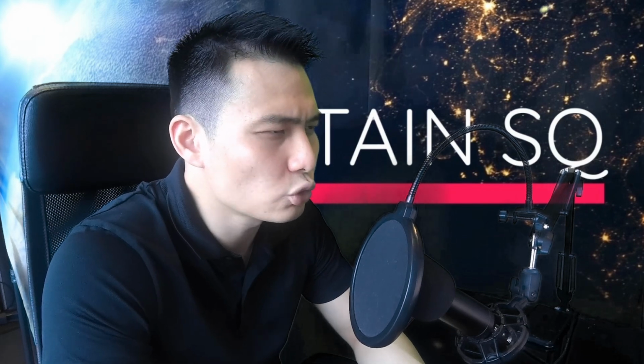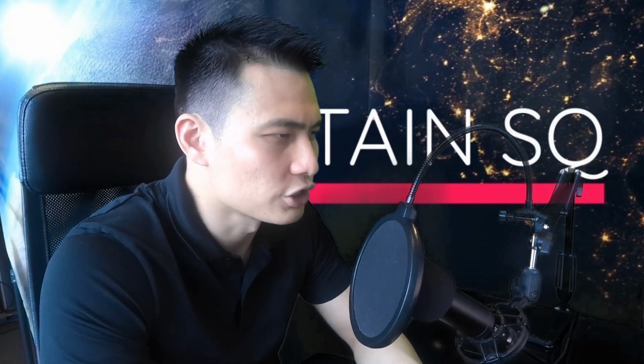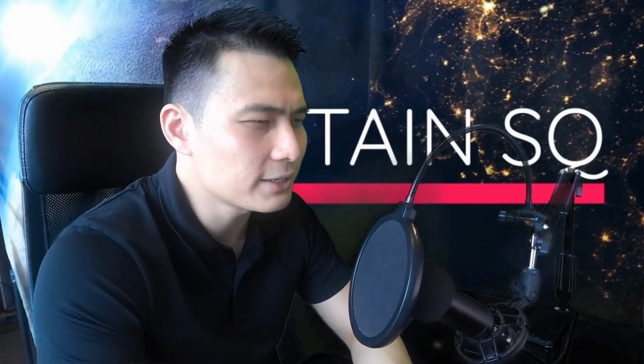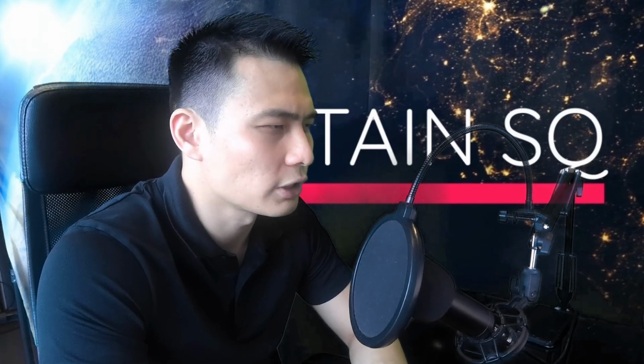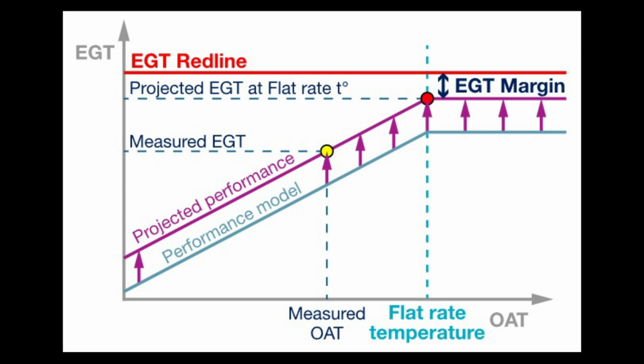An engine condition monitoring tool will be used to measure the EGT margin of an engine and see whether it is healthy. Each time a takeoff is done using TOGA thrust, the ECM tool will take a snapshot of the engine parameters and of the external conditions. The tool then calculates the delta versus the engine performance model and projects it to the worst condition of the engine. This projection will then lead to the projected EGT of the engine. The difference between this projected EGT and the EGT red line value is the current EGT margin of the engine.